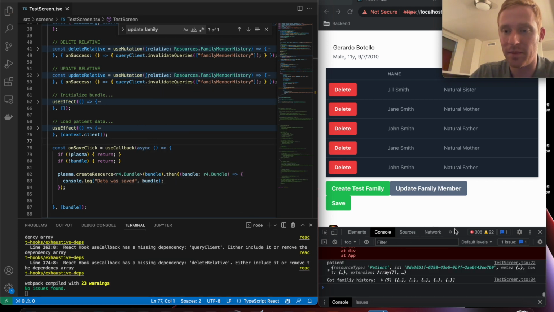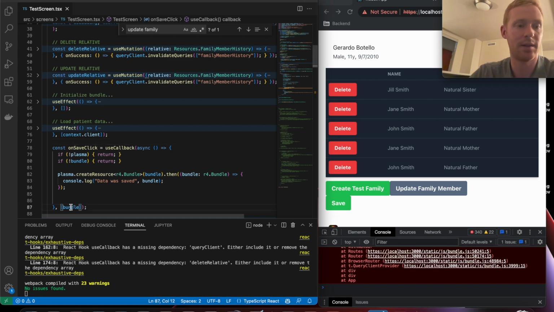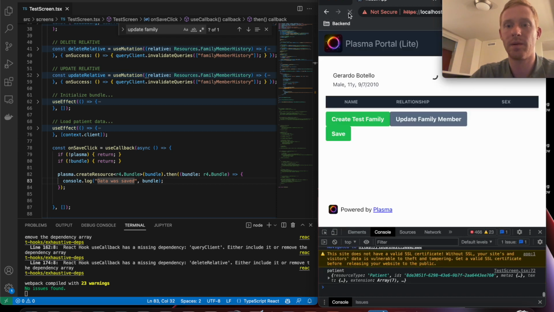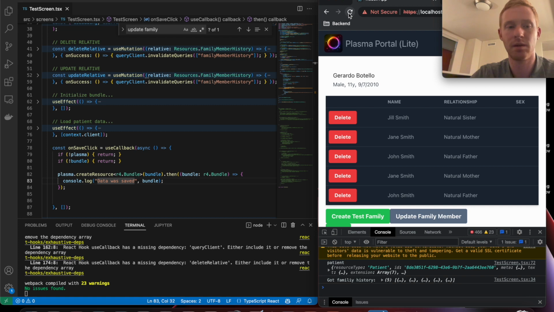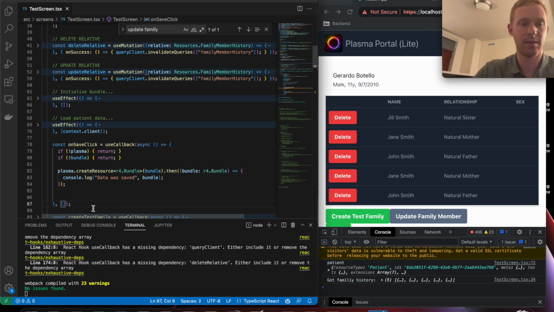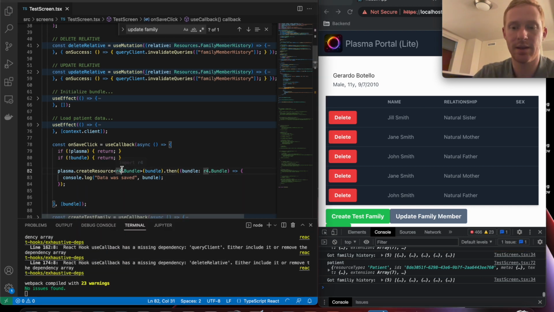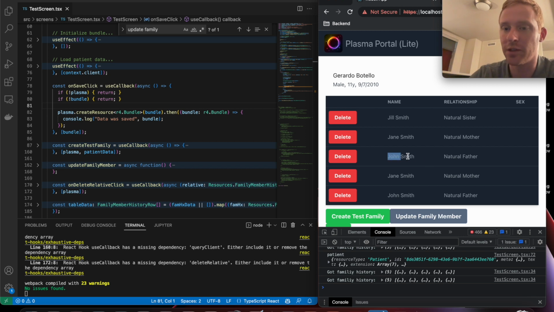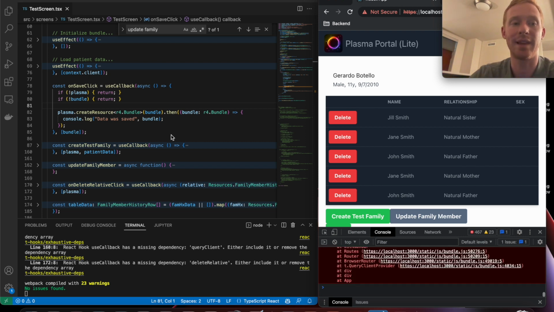All right, I'm getting some warnings down here. Let me just refresh really quick. I'm going to put that back. Alrighty, so hopefully we coded that correctly, and let's test it out by deleting a few relatives. So we're going to delete, let's say, the two relatives named John. Let's delete those and then click Save, and that should submit our two deletions at that time.